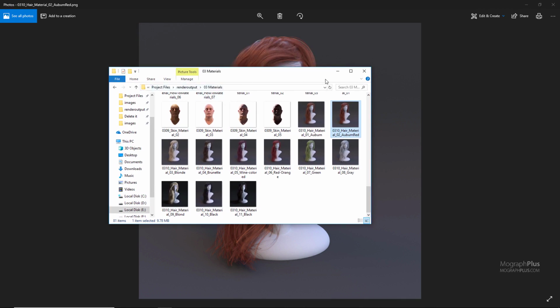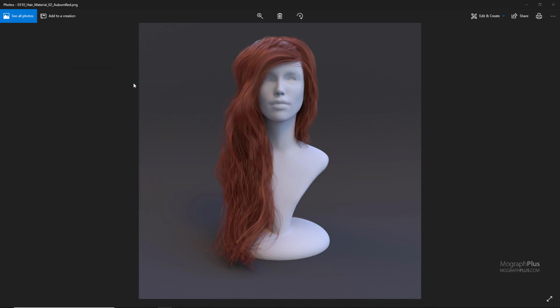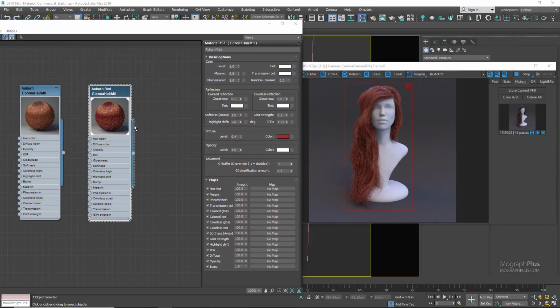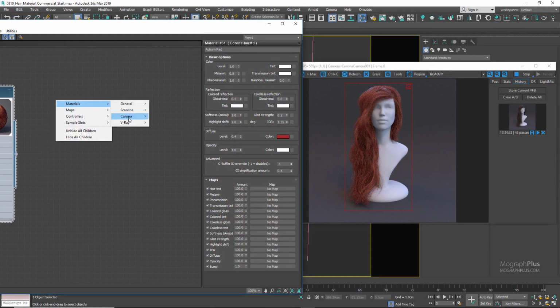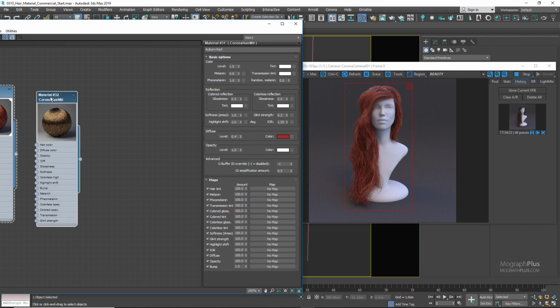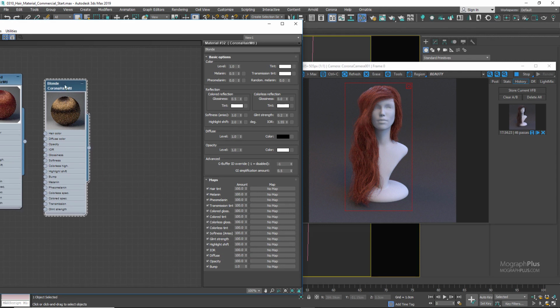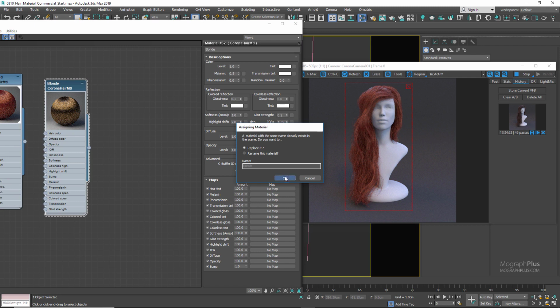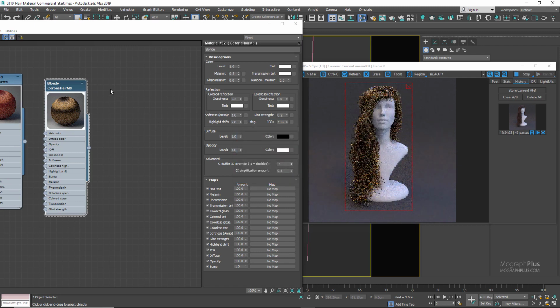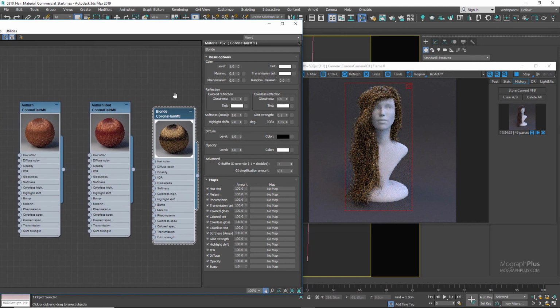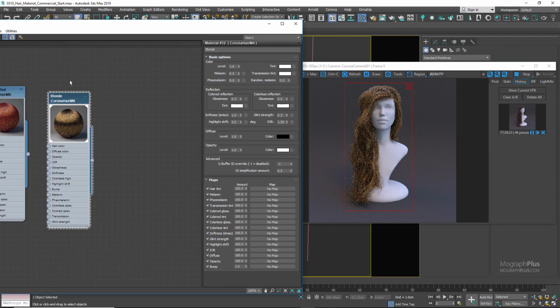Now let's move on to a simple blonde hair color. So I'm going to create a new Corona hair material and rename it to blonde. Depending on how light or dark the blonde color that you're looking for is, you can use values from 0.1 to 0.45 as the melanin value.